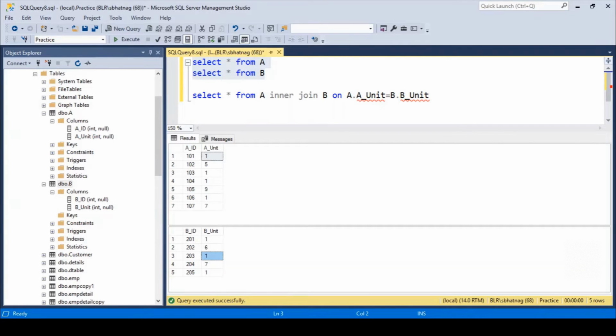But again, the algorithm says that once you find a match, move to the next row. Keep going till you reach the end of the second table. So now we will compare 1 with the fourth row of table B, which is 7. Now you can see 1 and 7 do not match, and our algorithm says whenever there is a non-match, you need to simply skip and move to the next row. So here I am at the last row of table B, and you can see again 1 and 1 match. That means we need to note this down in the output.